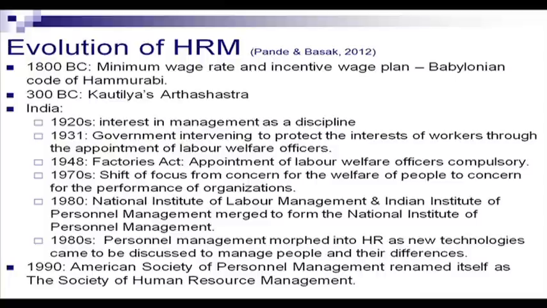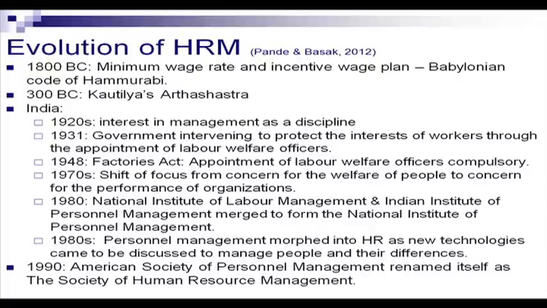From 1948 to the 1970s, for about 25 to 30 years, this act looked after the interests of the workers in factories. In the 1970s, they realized that we also need to look after the production, the productivity, the output of these people. So there was a shift of focus from concern for the welfare of people to concern for the performance of organizations. In addition to looking after the interests of the people working in the organization, there was also a renewed interest in evaluating how much work was done by the people who served the organization, and that was in the 1970s.